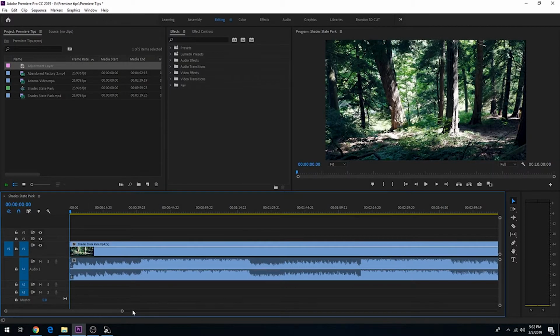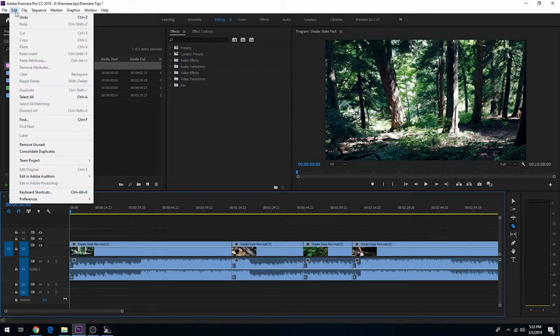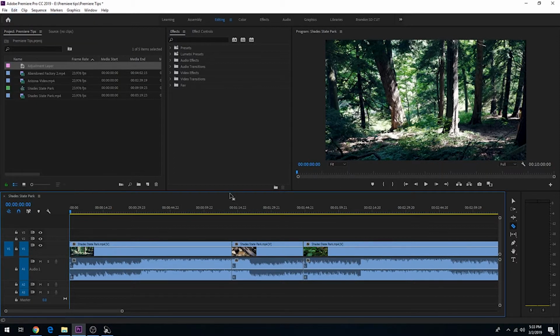All right, now the next one that I've also been using a lot in this tutorial already, number 7, is the undo button. If I make some cuts here, okay, I don't like those, whatever, you can go up to File, Edit, Undo, but the shortcut for that is just holding Control and Z, and it just undoes it, and it works wonders.